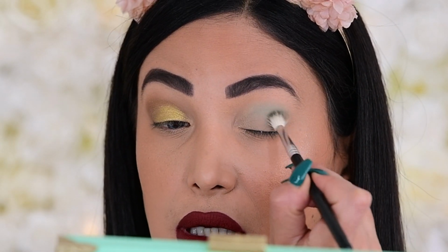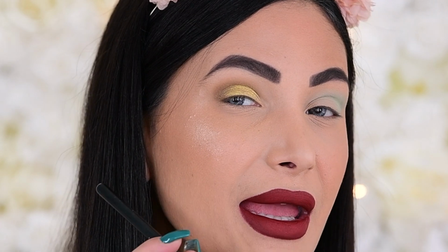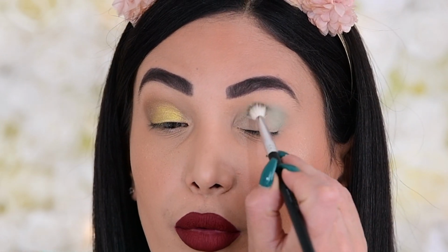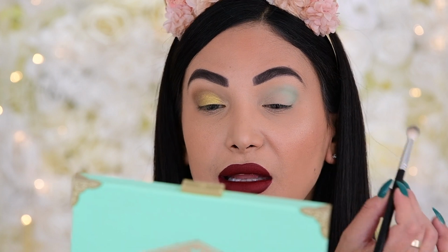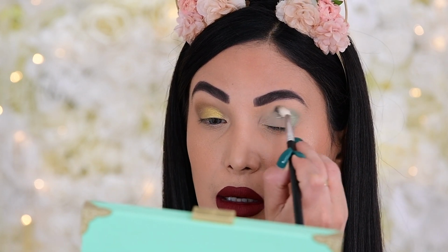We're just continuing to work that color on. You can feel free to bring it a little bit higher than we did this eye because we really want this one to be more bold and dramatic. We're gonna be going in and cutting the crease on this side. So you can feel free to bring your shadows a little bit higher. Okay, seriously, I love this color. I would literally wear this alone by itself. It is so pretty. Once we place that color on, we're ready to go in with our next shade.